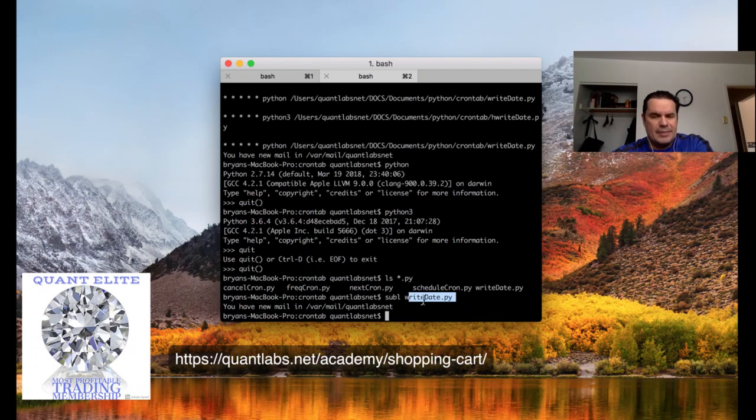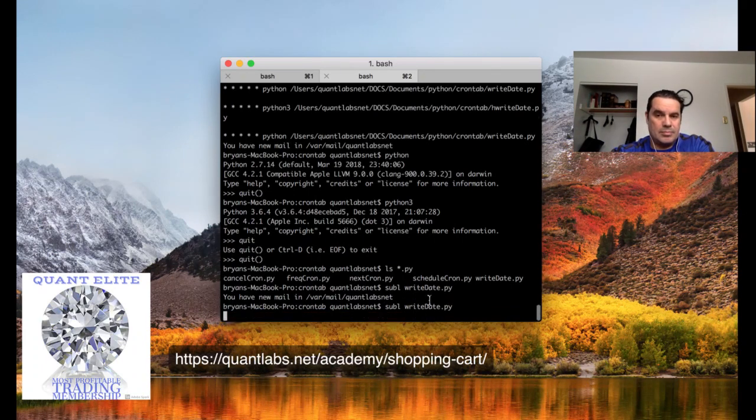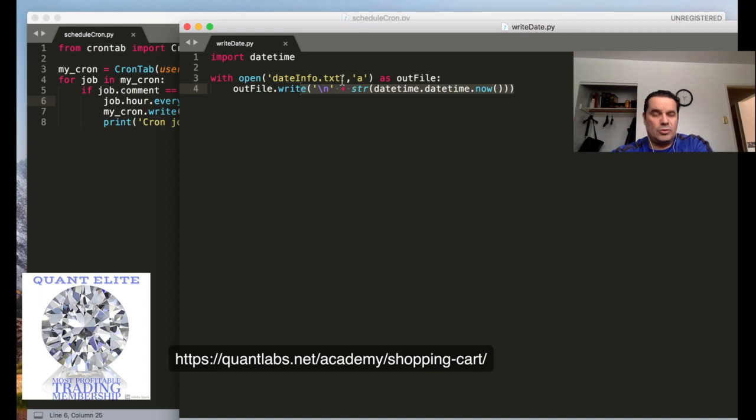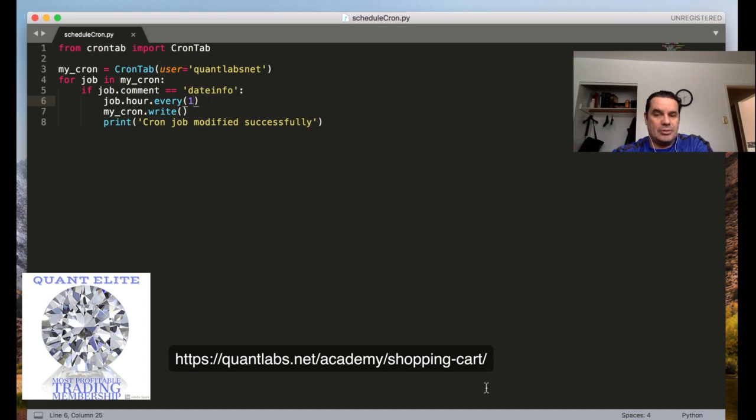The other thing I forgot to mention, which is kind of helpful, is that in here it will write the file to wherever the default user is. So if you put in a path here, you can probably specify what path you want this file to be written in. All right, so we know that.